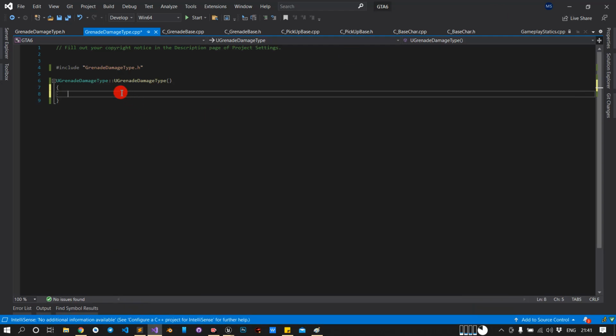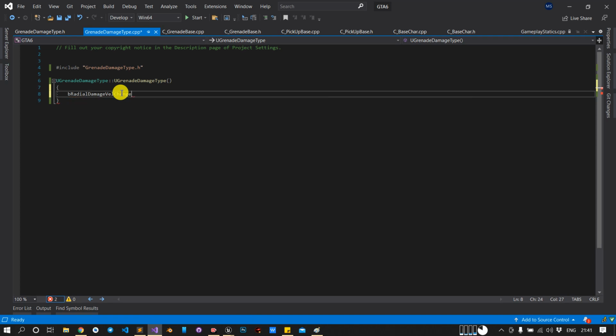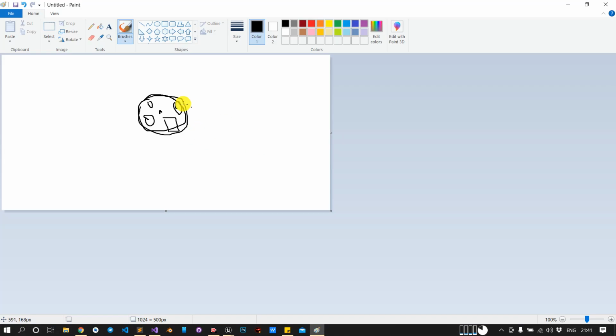But it is a grenade, so we want some impulse. How will we specify that? Radial damage velocity change. We want this to be true. With this, the meshes and the actors will feel impulse also.